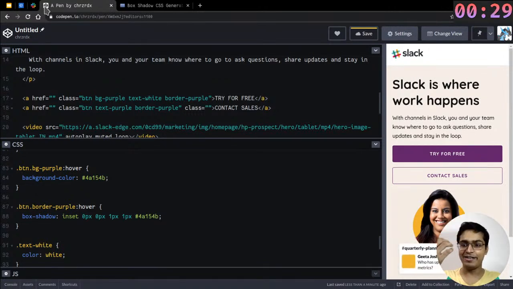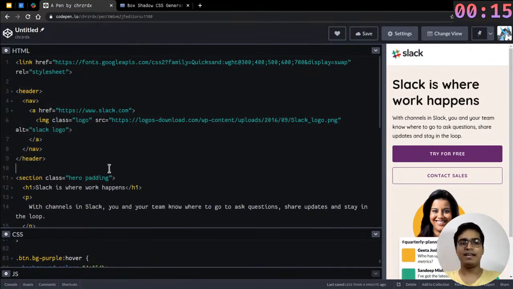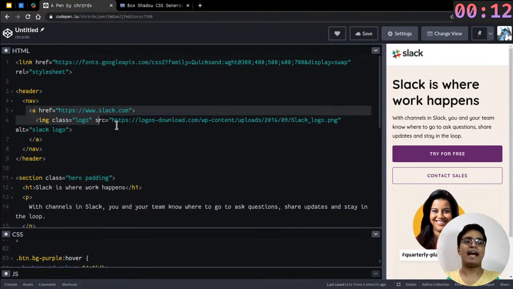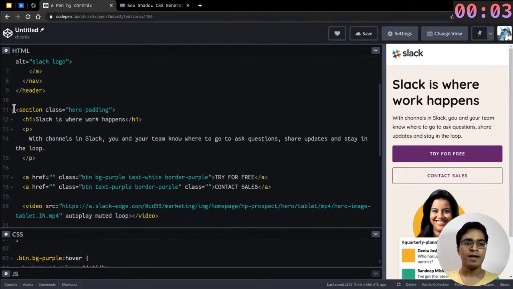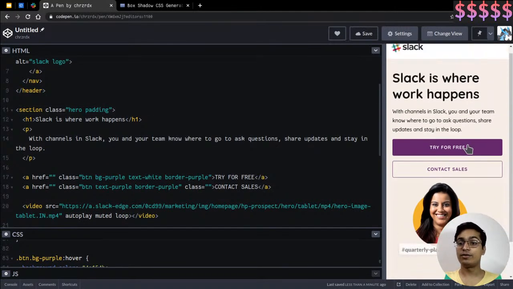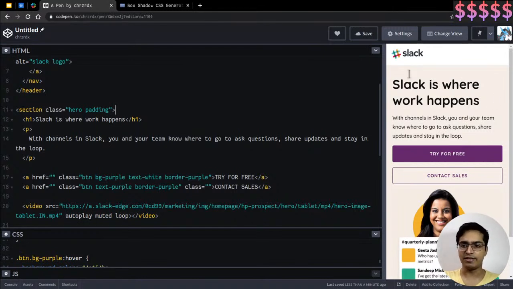All right, we're almost at the end. I just want to quickly go through the new stuff that we've done in this webinar. We start off again with a simple header. Make a nav element, add a link, style that link later on. We put an image inside this link. Then we added a section called the hero section. Why is it called the hero section? It's just common terminology. Different websites will call their sections differently, but generally this is called a hero section or a jumbotron.